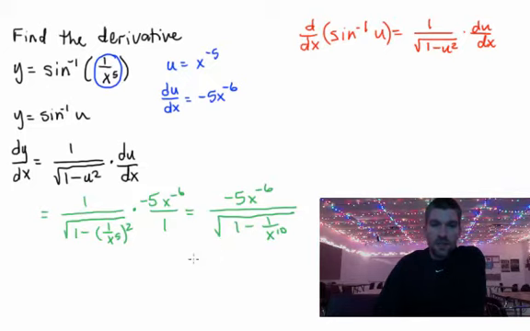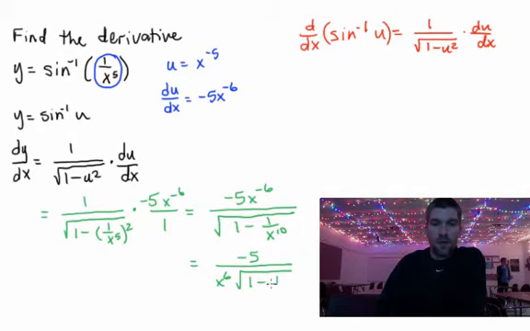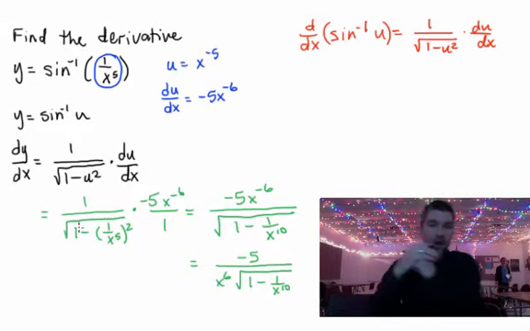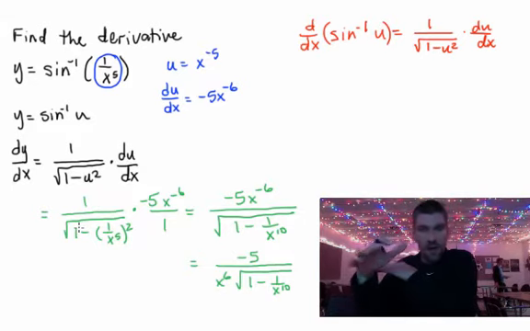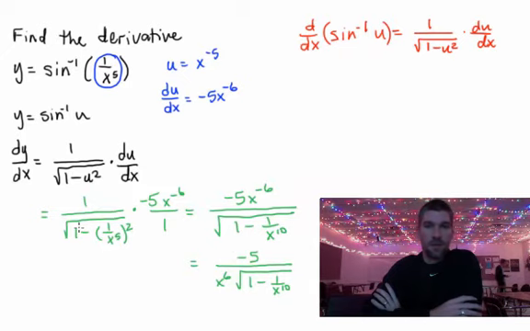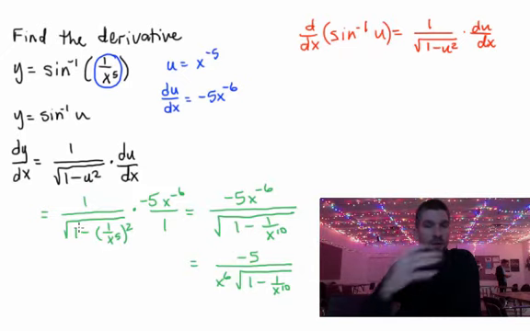The only way you can clean this up and make it a bit more presentable to people is that some folks like to combine like terms in the denominator and clean the radical out. I'm fine with the radical like that, but I would like to see positive exponents if you could. So go ahead and move that x to the 6th to the bottom, and we'll end up with 1 minus 1 over x to the 10th power under the radical. This will be a good answer for me on this question. So here's how you find a derivative using the rules from the inverse trig functions.